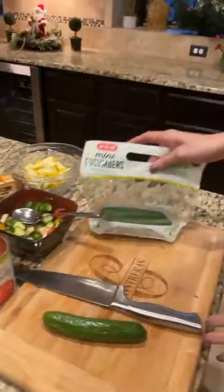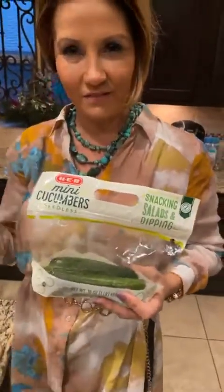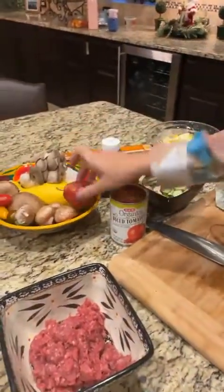For the cucumber salad, I like to use these snacking cucumbers. They're a lot crispier and fresh. And they don't last as long in the fridge because they are all natural. So if you buy them, you do want to use them in 2 to 3 days. But we're going to be using these snacking cucumbers for our cucumber salad, tomatoes, and again, a fresh pear.